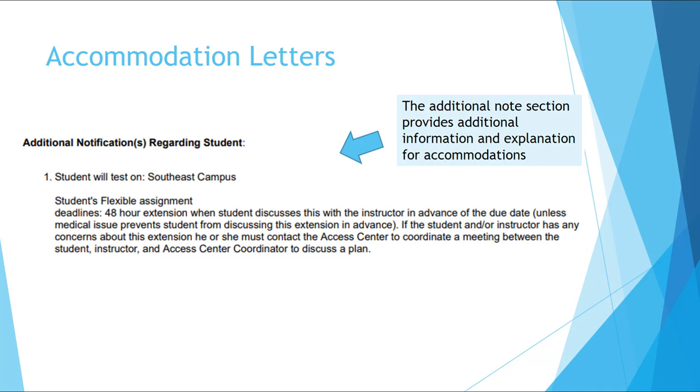If the student and/or instructor has any concerns about this extension, he or she may contact the Access Center to coordinate a meeting between the student, instructor, and Access Center coordinator to discuss a plan. We do encourage that students are proactive about discussing their needs, and we encourage communication as well.